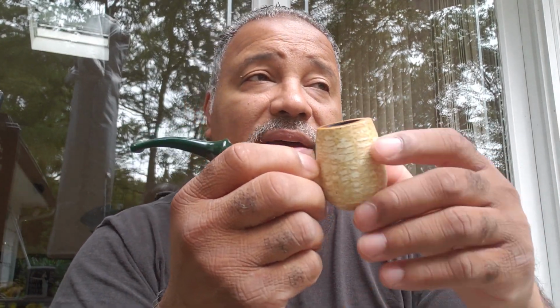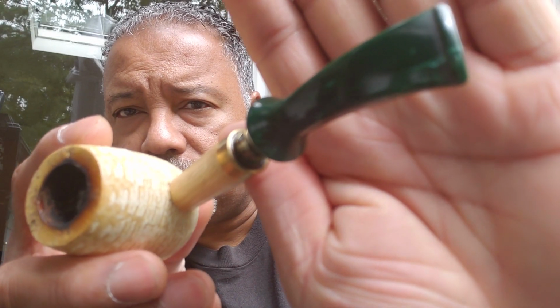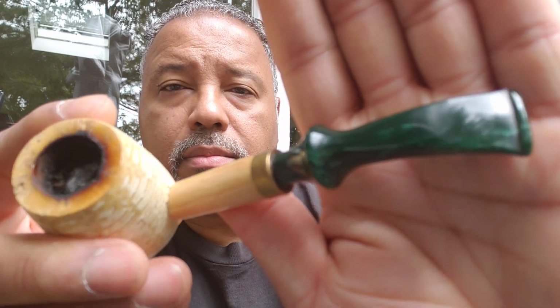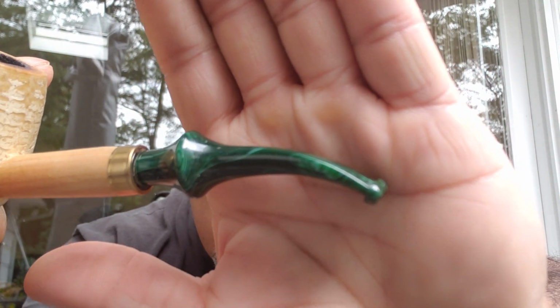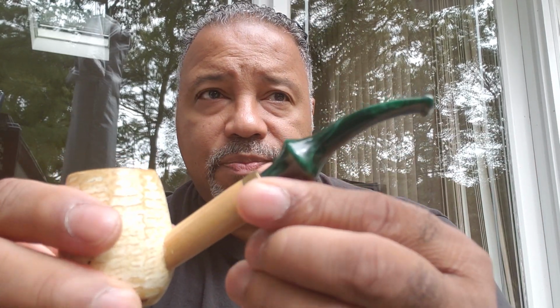And as Missouri Meerschaums go, this is possibly the best Missouri Meerschaum I've ever smoked. Actually, it's definitely the most sturdy construction of any Missouri Meerschaum I've ever used. The stem is probably the best stem of a Missouri Meerschaum, as you can see. It's a gorgeous stem. And the pipe itself is a very substantial pipe. I guess that's a brass ring around there. Beautiful.